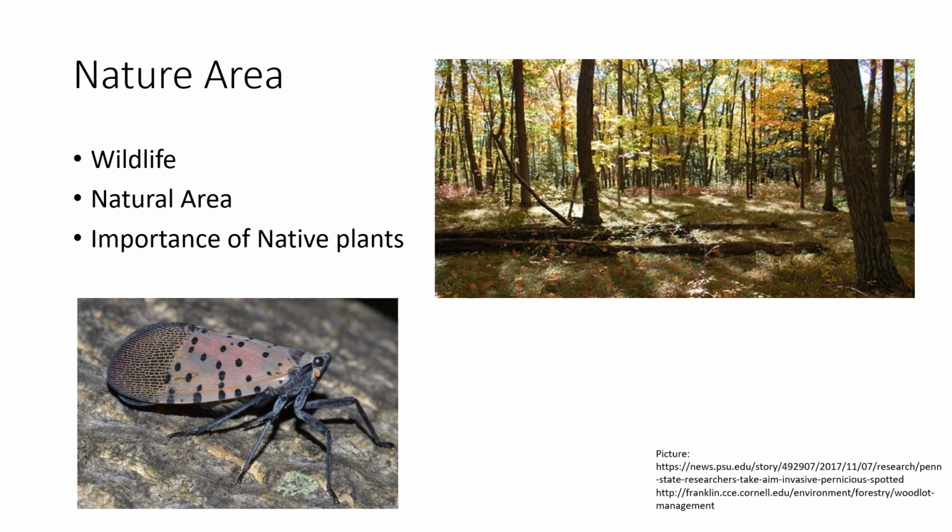But the issue with these invasive trees is they will compete with the native trees, and they aren't as good for native wildlife. So what is more important to things like a gray squirrel? An oak tree that provides acorns, or this tree of heaven that doesn't do much for the animals? Of course, the oak trees are more important. The thing is, these tree of heavens grow so fast and so quick that they can take over an area before the oak trees even establish. So the oak trees don't get to grow.